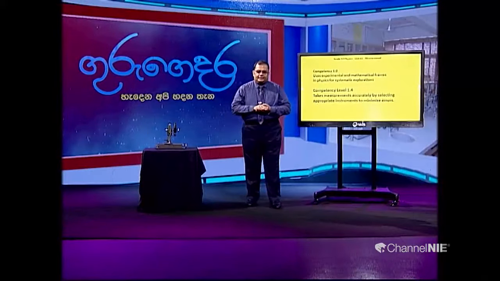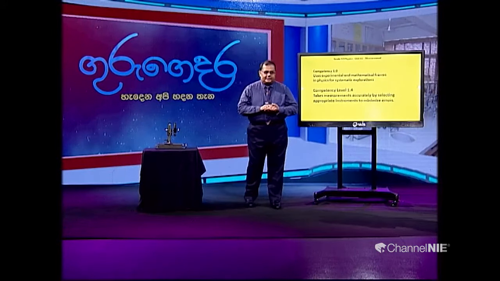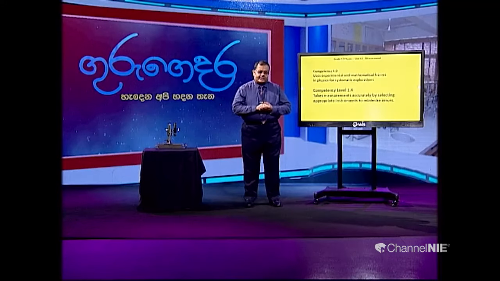Hi, everyone. Today we are going to study about the traveling microscope. Actually, we have many instruments in the syllabus. We know normally we are using a meter ruler. We use a meter ruler to measure lengths more than 10 centimeters, and it is sufficient to measure any length more than 10 centimeters.